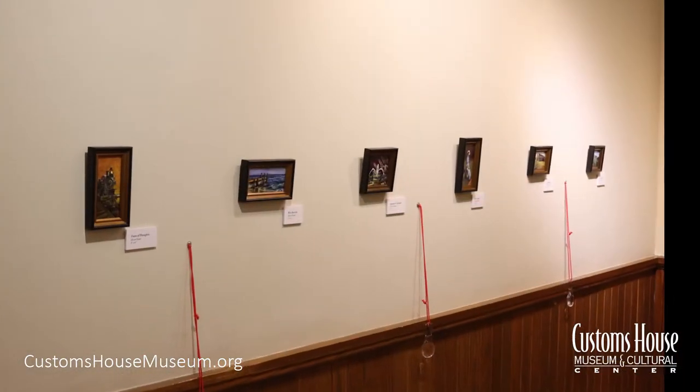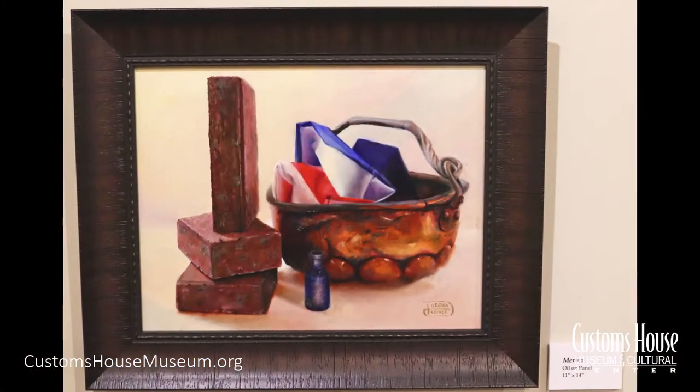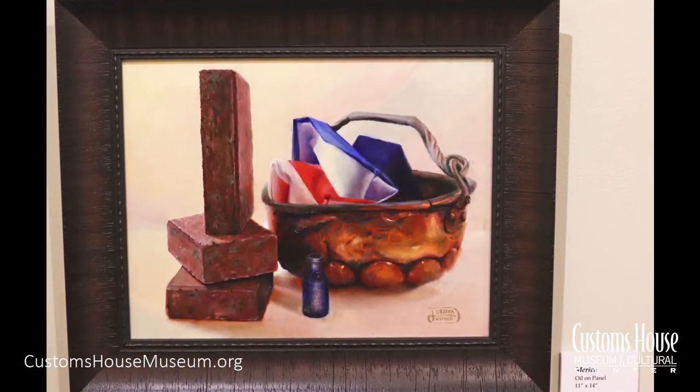Hello, I'm Deborah Kears. Up until a few weeks ago, right here in my Virginia studio is where I had hanging the work that is now at the Customs House Museum in Clarksville, Tennessee. I'm so excited about this show. It's titled America, and it's a miniature art representation of different places that I've been across the USA. I thought with this show beginning in July, it was appropriate to lean toward an American theme, and I'm so thrilled with it. I hope you get a chance to see it.